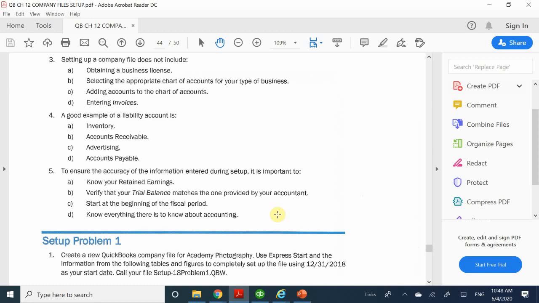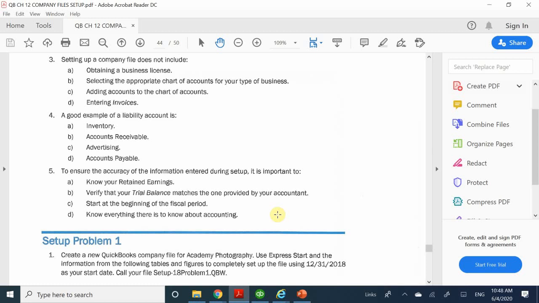So more or less, this is proof that you've entered everything into your company when you're setting it up, that everything matches. If you're moving from paper to QuickBooks, that is one fundamental thing that you can verify.